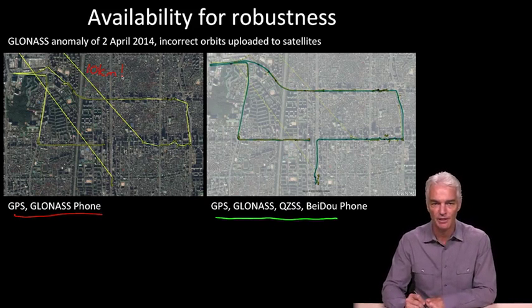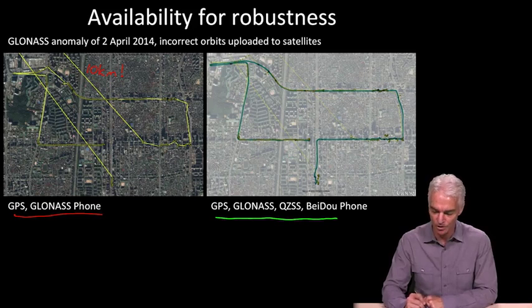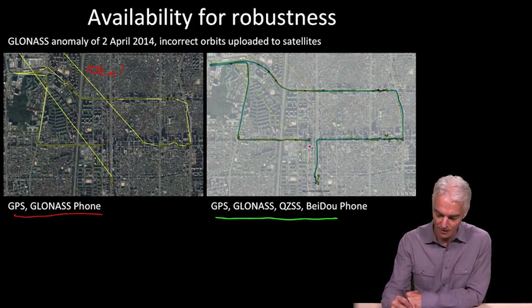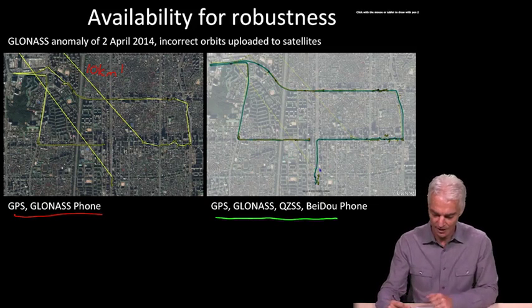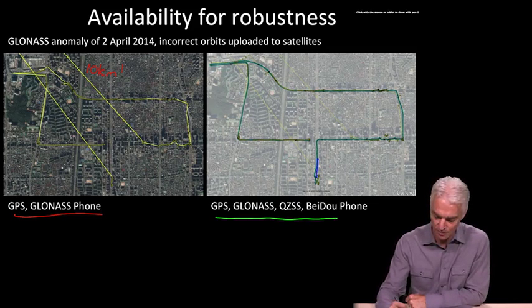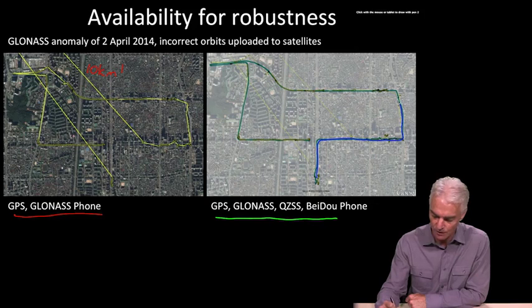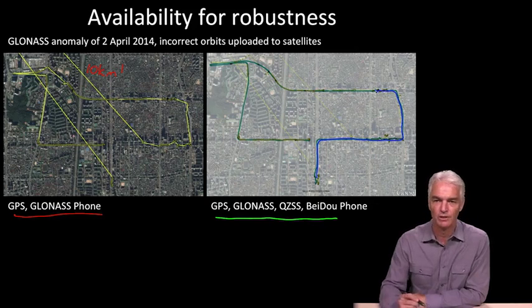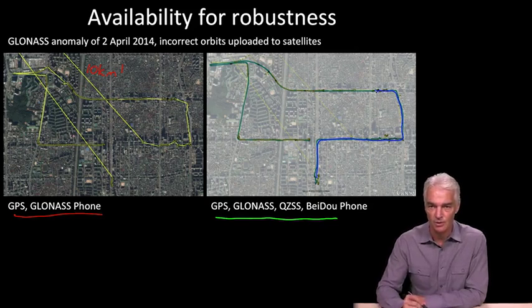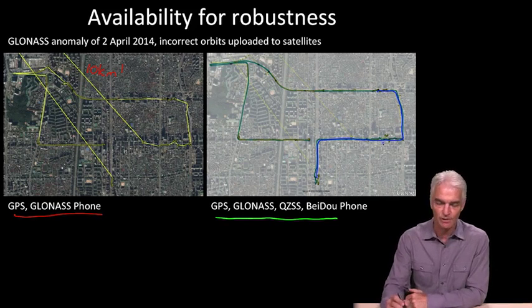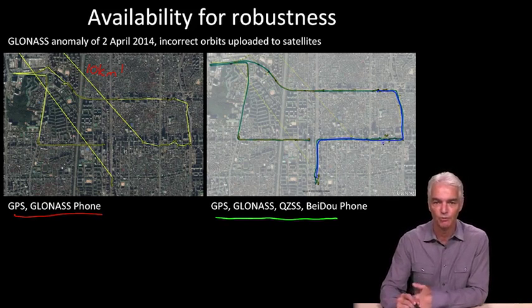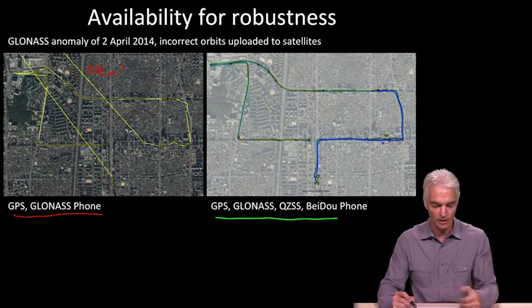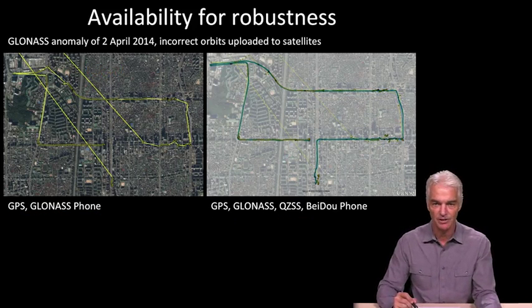That's much more than one or two meter accuracy that you think you're going to get from your GPS. And on the right, what we're showing is the yellow lines that happened with the GPS GLONASS phone, but you see the blue lines that happened with the phone that had GPS GLONASS, QZSS, and Beidou, and they follow this road very nicely. And this road is through an environment very similar to what you just saw in San Francisco. Lots of big buildings. And so you had good accuracy in spite of the fact that you had one of the systems providing errors of the order of kilometers.